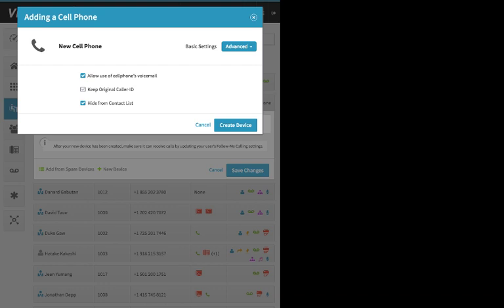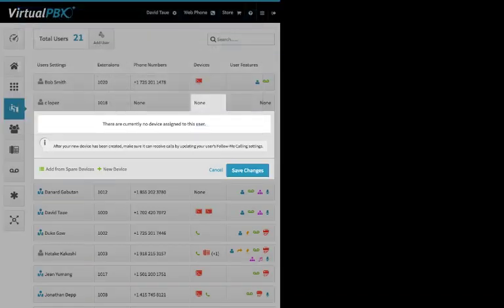What that means is when a call gets sent to your cell phone, the VirtualPBX phone number they called in on, so one of your main numbers, would show up as the caller ID. So as long as you recognize your company numbers, you'll know this is a work call versus a robodialer, spam, or telemarketer. And then hides from contacts list just removes it from the user directory.